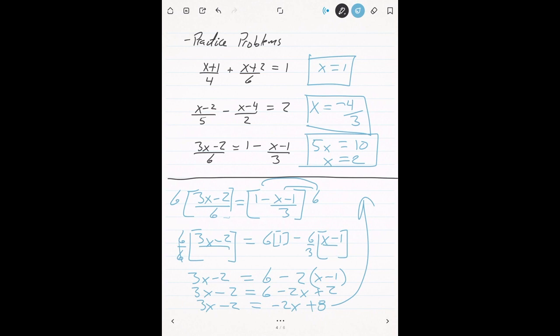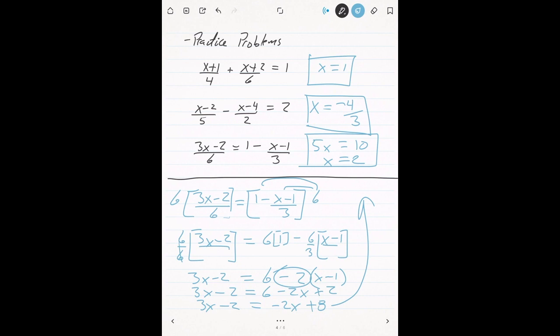This technique, again, we're going to be using quite a bit in this class as well as in future math and algebra courses. One of the things that we can do, though, for accounting for negatives: let's say you're thinking to yourself, Linford, I'm going to make the mistake of forgetting to distribute a negative. And you know what? I'm going to be honest with you. I do that all the time. It happens. Well, I don't do it all the time, but I have in the past. Yeah, I've forgotten to distribute a negative before.